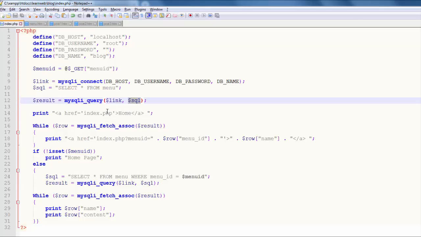The process is to go to the database by the connection $link and ask the SQL query in that database. The database understands the SQL script language. It is the SQL script language.